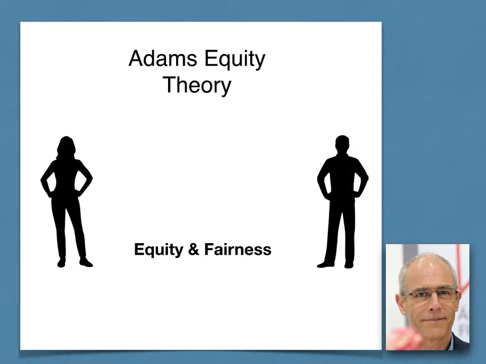Employees seek to maintain equity between the inputs that they bring to the job and the outputs that they receive, against the perceived inputs and outputs of others. The belief in equity theory is that people value fair treatment, which causes them to be motivated to keep the fairness maintained within the relationships of their co-workers and the organization.